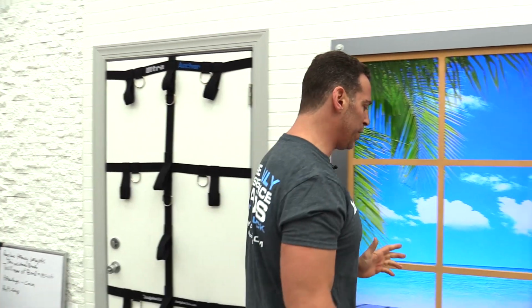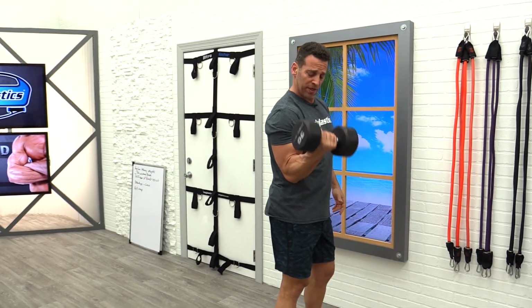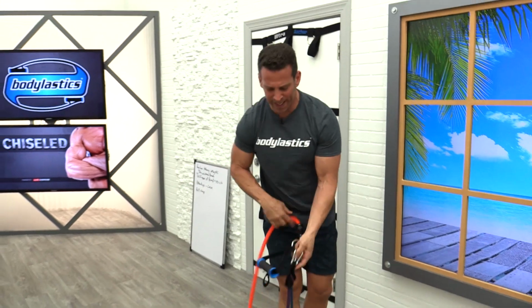Advantage. What are the advantages as you look to go with extra heavy resistance bands? There is an advantage over free weights. A free weight works with gravity, right? So 30 pounds here, 30 pounds here, same. But it's not that way with a resistance band. This band is 30 pounds, the orange.